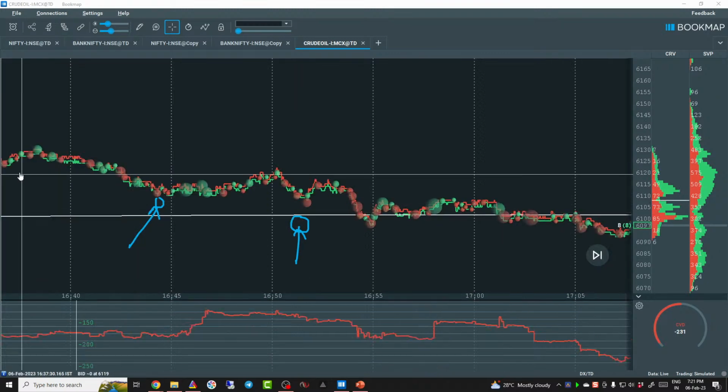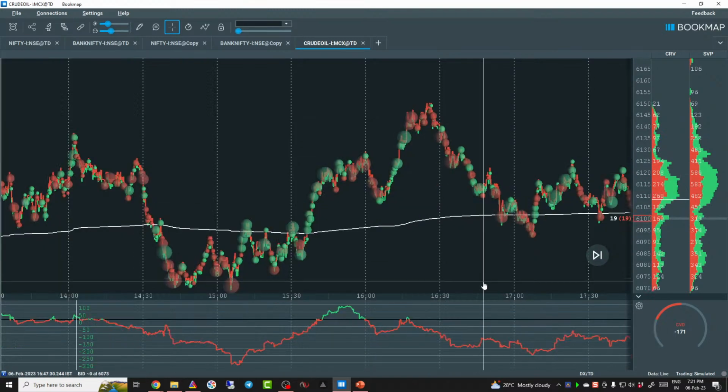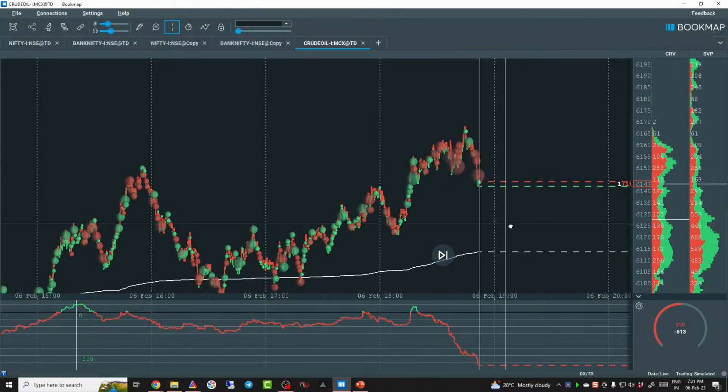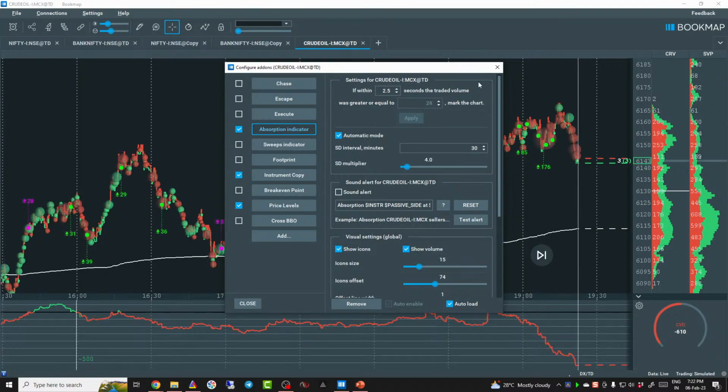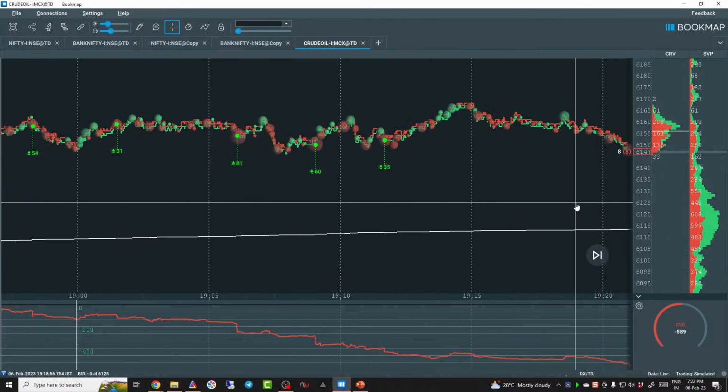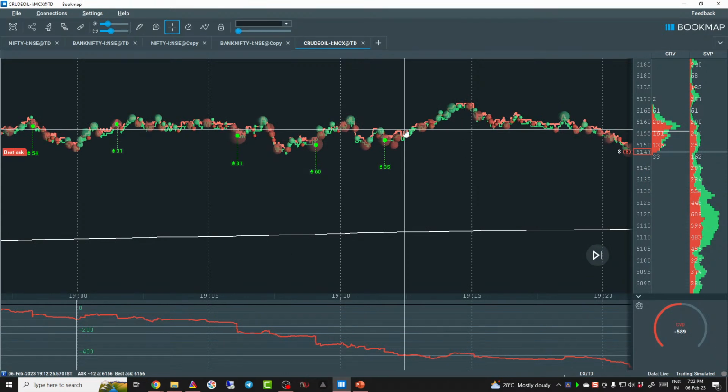Then we will move on to the next point, which I regularly use, called the absorption indicator. It is one of the most critical indicators, which will help you filter out unnecessary swings. So as you can see here, if I zoom in a bit, don't worry about what the absorption indicator is, I will give you an immediate glimpse of it. Basically there will be a lot of up and down momentum. When you include the absorption, you will be able to identify, within this particular BBO structure, the prominent swing highs and swing lows.